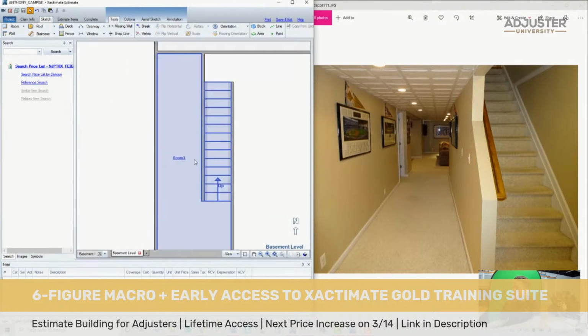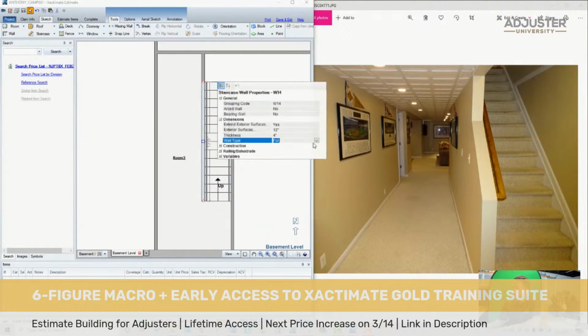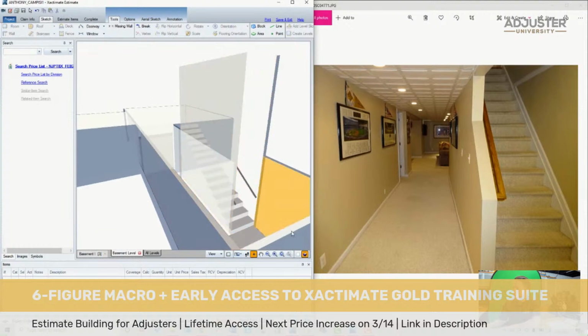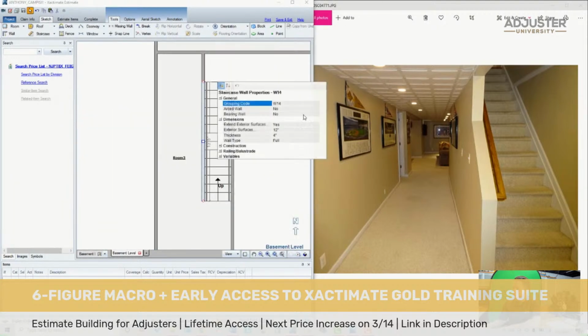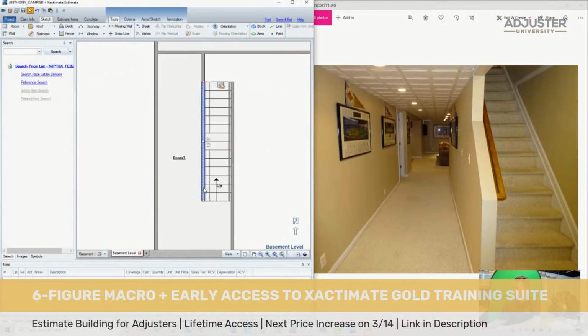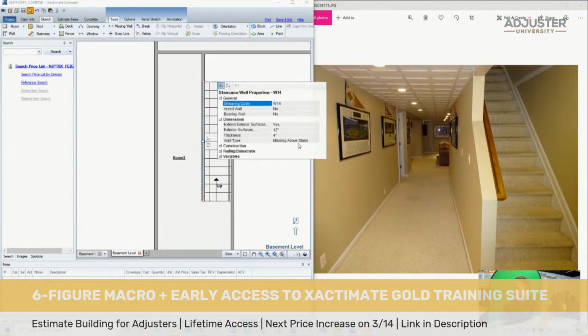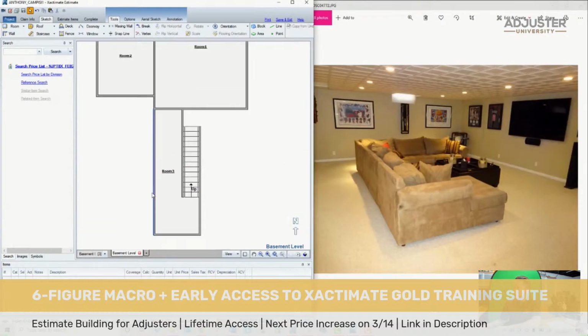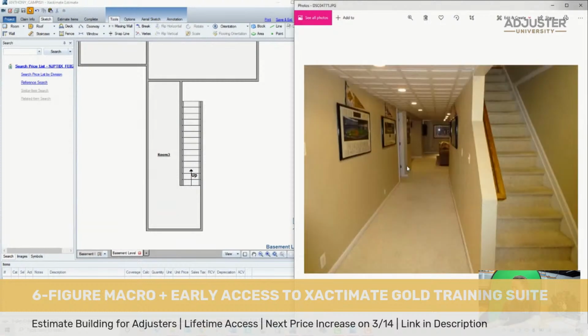There is a feature where you can select this wall and make it so that it's not a full wall going up. See, right now it's just a full wall. You can make it so that if you double click it, it's missing above the stairs, so that you have like this railing going up. But there's really no option to just make part of it. So because it's such a small area, we're just going to leave it as is. No sense in doing anything right there.